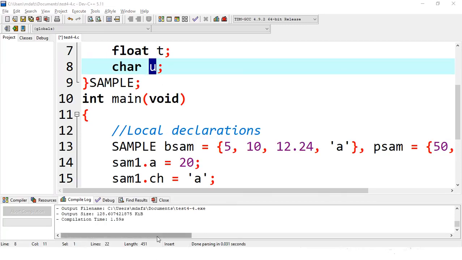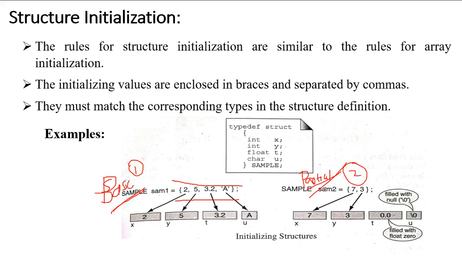So as you can see in the slide, when you do the partial initialization, the first value, whatever you initialize, will go to the first field. The second value will go to the second field. And as I don't have any third and fourth value, they will become default values. So the float default value is 0.0, and the character default value is the null character. So in that way you will get those two values. They will not remain uninitialized, or hold garbage values over here.